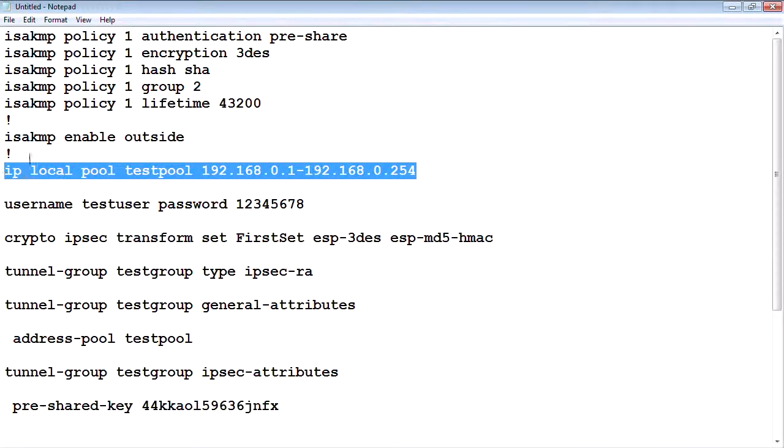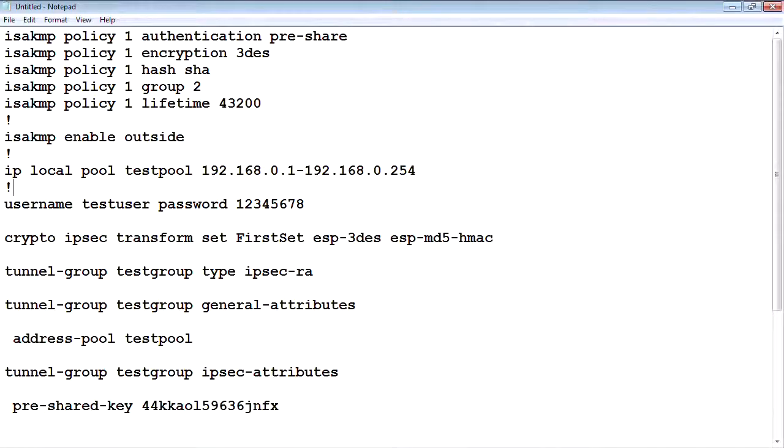Now, just like with the iOS design for the VPN server, once the client authenticates and they're assigned the address, I need to make sure that the other portions of the network actually have a route back to this pool. So this then means I would either need to do reverse route injection on the server, or we need to do some sort of static routing that is going to tell the internal hosts on the inside of the ASA how do I actually get back to the 192.168.0.0/24 network. So once we actually have the clients connecting, then we'll look at the different variations of the routing.